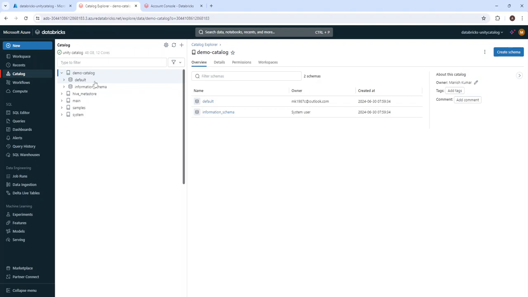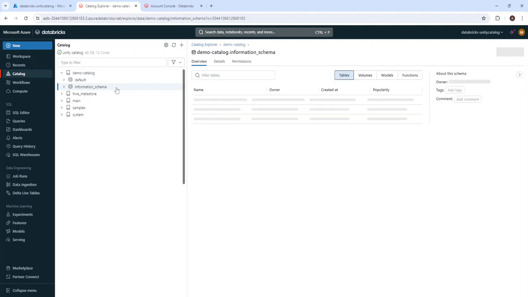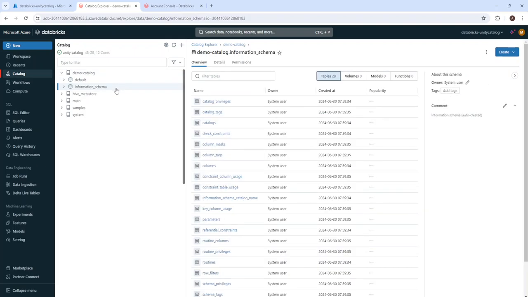But generally, we don't use the default one, so you can ignore it. The second one is the information schema, where you can find all the information schema related stuff, like all the audit related stuff for your tables and for your schema. So all these details you can access from here.